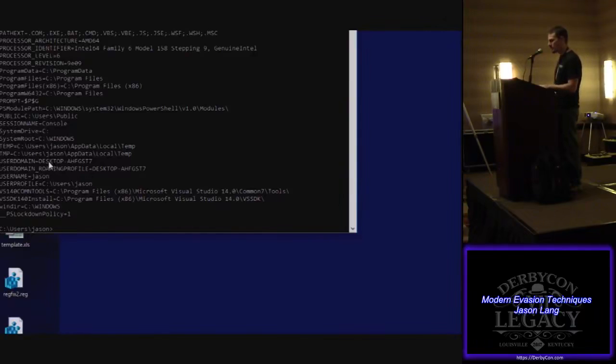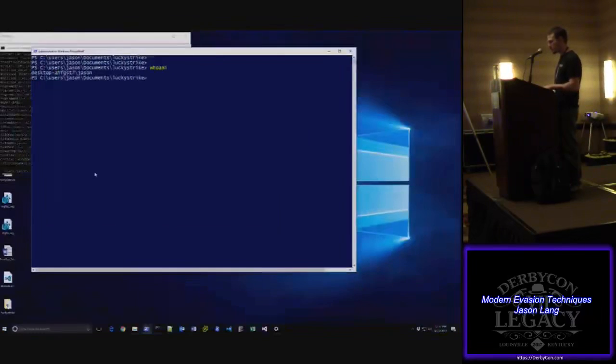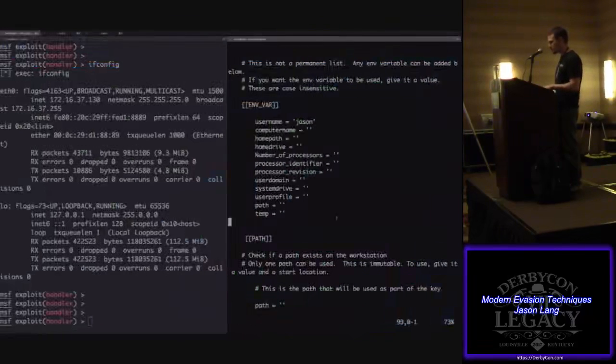The thing that I prefer to key with is user domain. The reason I like that is that it is the NetBIOS name of the Active Directory domain that the particular machine is joined to, which means I can send that payload to anyone in that domain and it's going to fire. The nice thing about that is that if it gets picked up by WildFire or another AV engine, it will not run in a sandbox because it's not keyed to that domain. Okay.